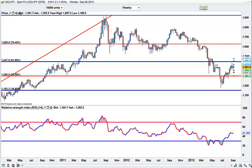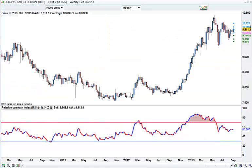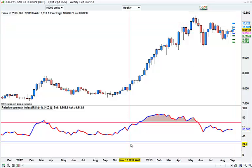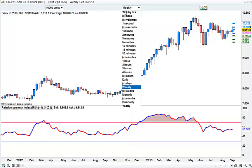Let's look at one or two other forex pairs. Sorry, I'm jumping around a bit. Please excuse me. US dollar yen dropped very hard on the non-farm payroll results, but we are holding this area here. It's got limited scope, and the daily is closed below the 8, so I would just stay out of that one for now.